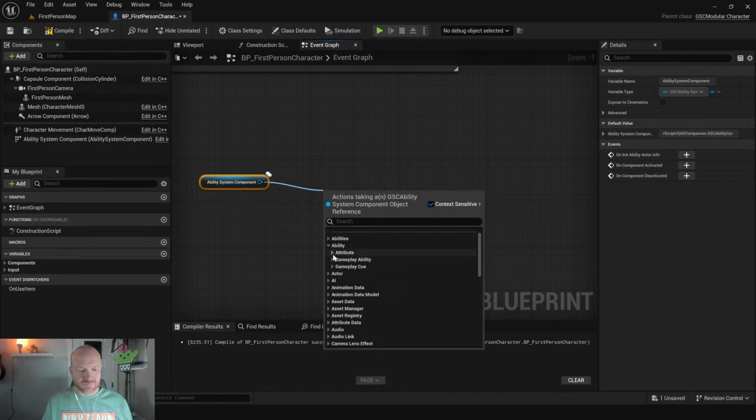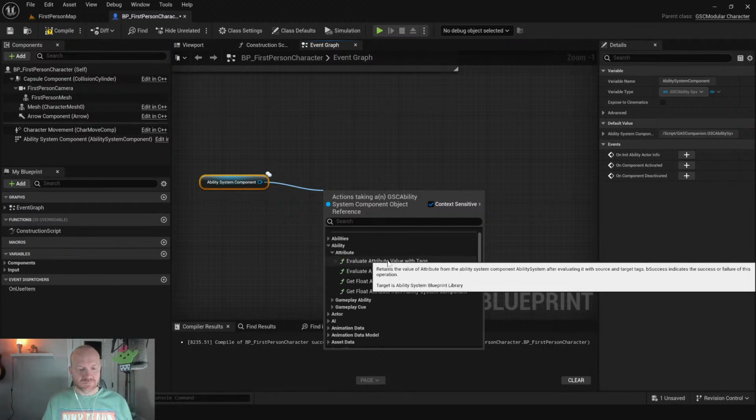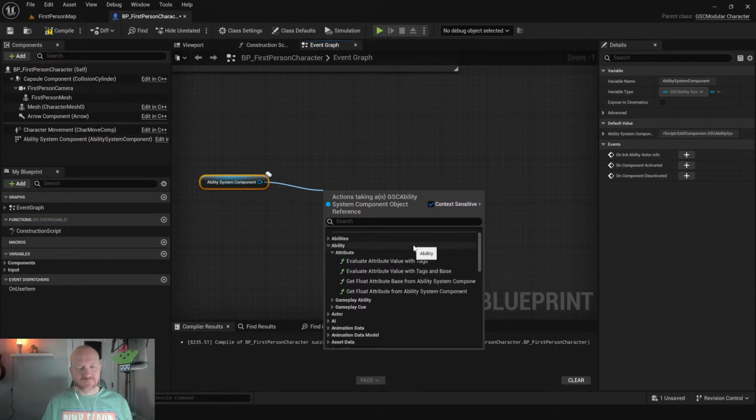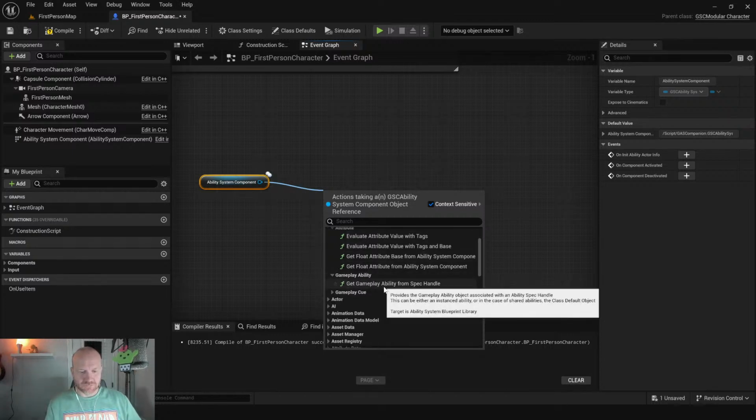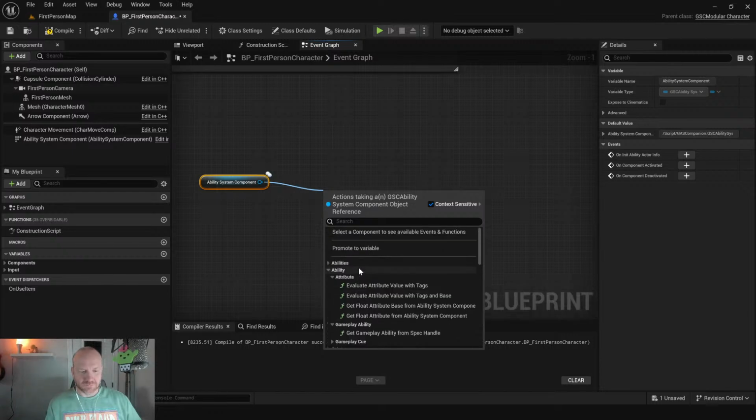But if you go to attribute, what an attribute is basically your stats. So in your ship project, you had a fire rate, a fire range, a health bar, right? Maybe even a movement speed, things like that. Anything that's a float value can be an attribute. That's what we would call them in the gas language, an attribute. And so you have a lot of functionality here where you can get these values, store them, and then change them, etc.